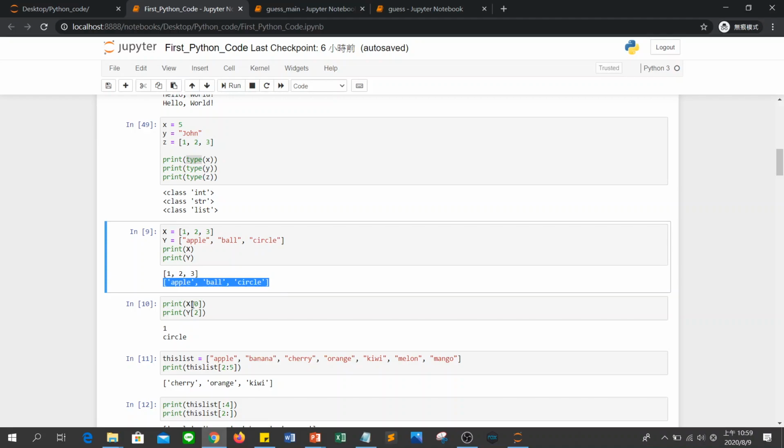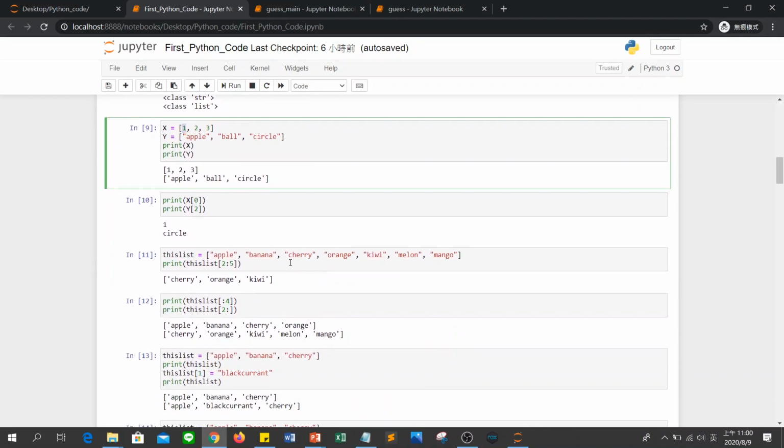And if you want to pick one element in the list, you can print with some index, like s with index 0, and then it will print 1, because the index starts from 0, and y with index 2, it will show circle.